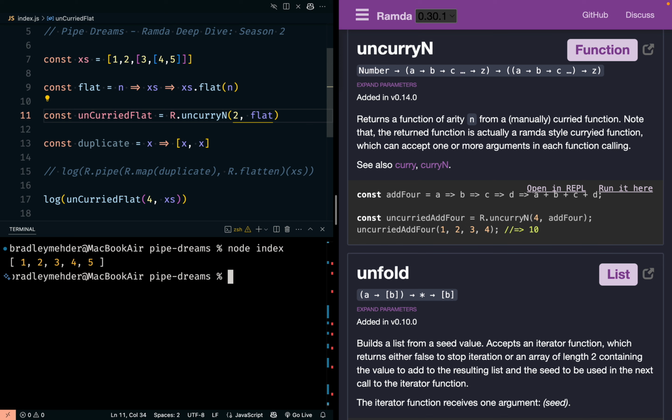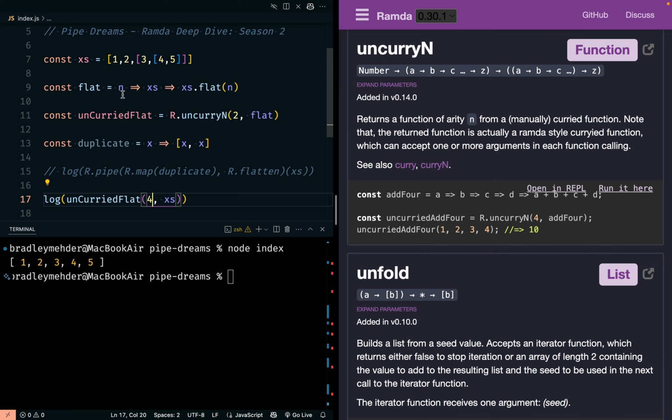Yeah, so that did what we want. Flattened two levels. Oh, I see. Uncurried flat. Let's see here.